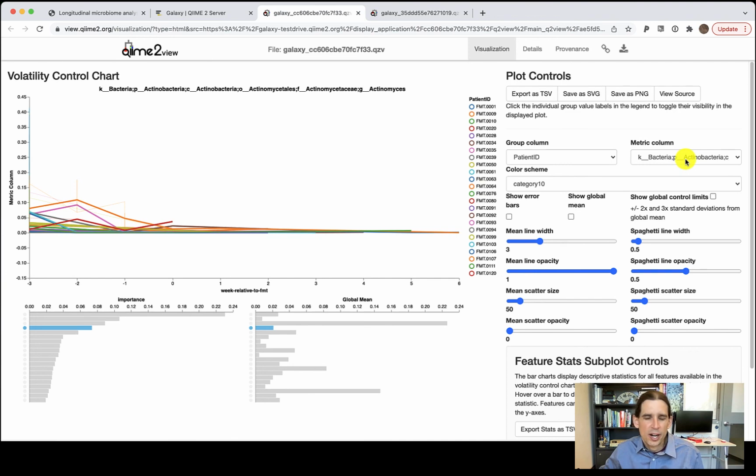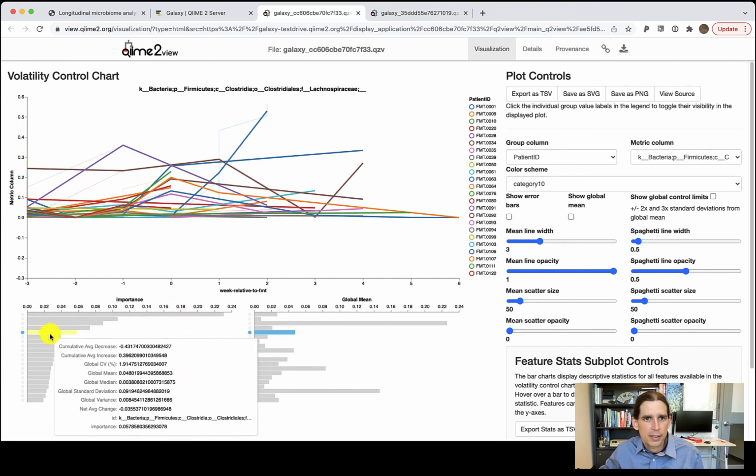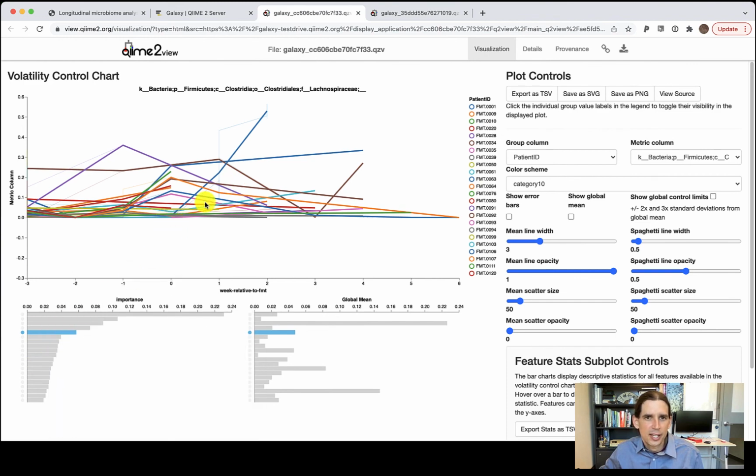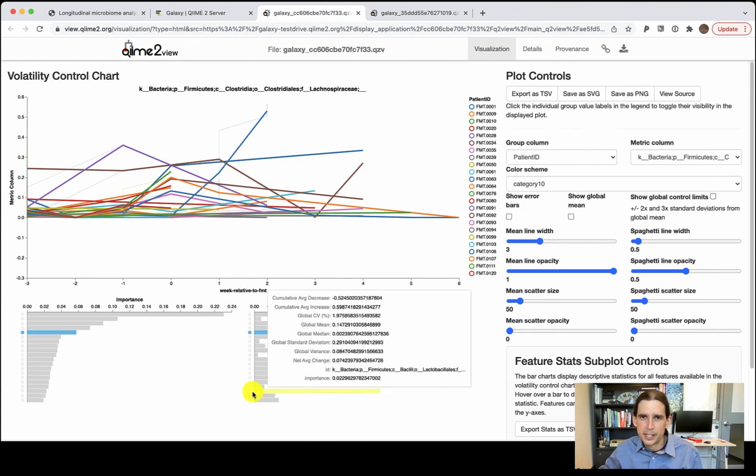But so far, I'm not seeing all that much that is very, very interesting. Here we're seeing some changes, increases in abundance, in some cases post-FMT. And so this is an unnamed genus in the Lactospiraceae family.